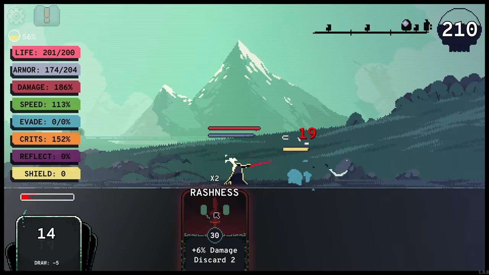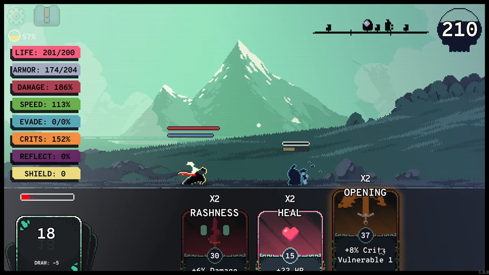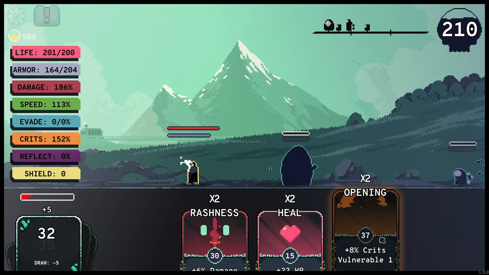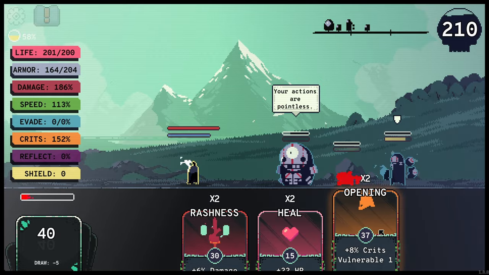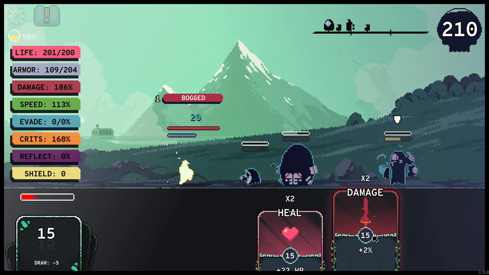Oof, that card gets out of the deck right away. This is such a bad card. I need to draw my full hand and then play this to give me the attack twice. This gives me the double crits for free. This gives me 16 crit chance no matter what happens. That card is a no-no. This rashness is just straight up a no for what we're going for right now. Blocked right there. Throw this out, please.